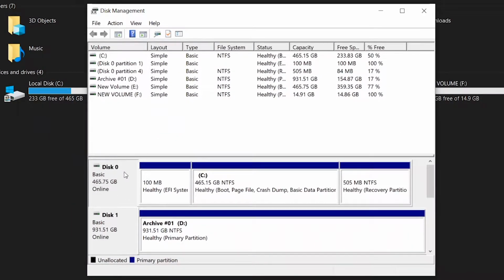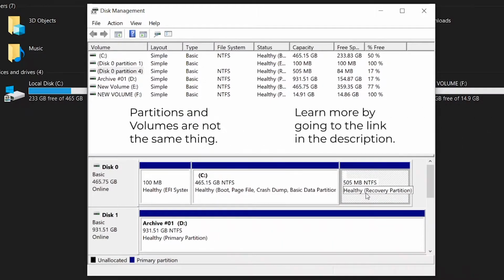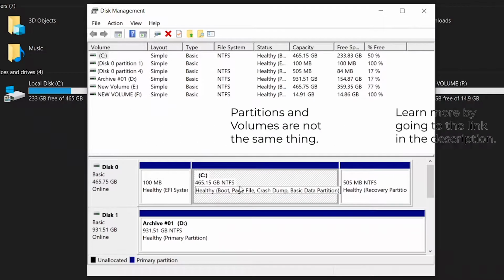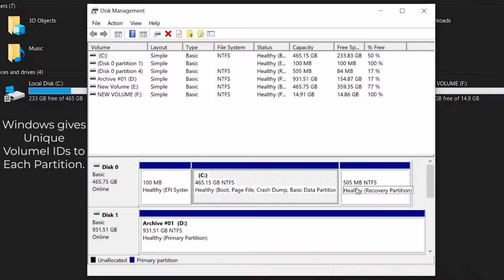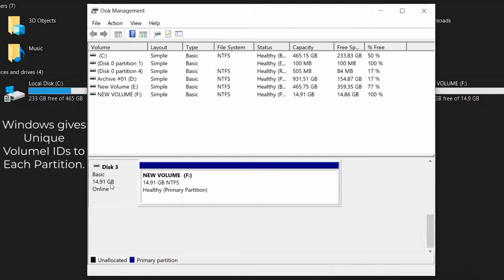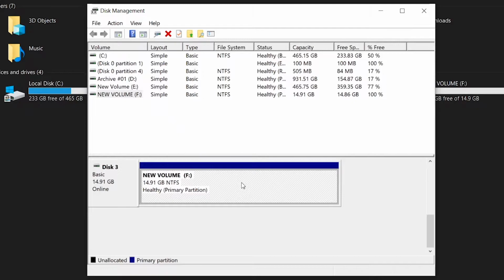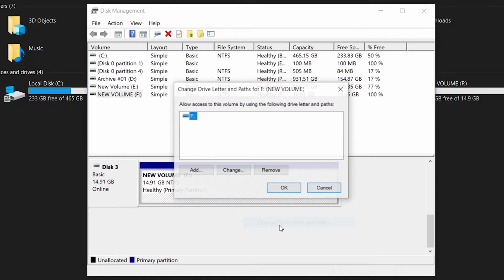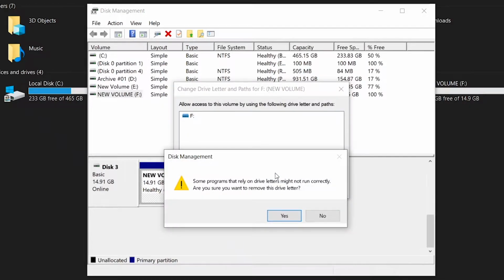You can see these are physical disks, and these here are our partitions or our volumes. So the C drive usually has 3 partitions, your main one, and the 2 are made by Windows. I'm going to scroll down now. I'm going to locate my USB here that I'm going to hide. This is the partition. We right click and then click on change drive letter and paths. Now we click on remove.